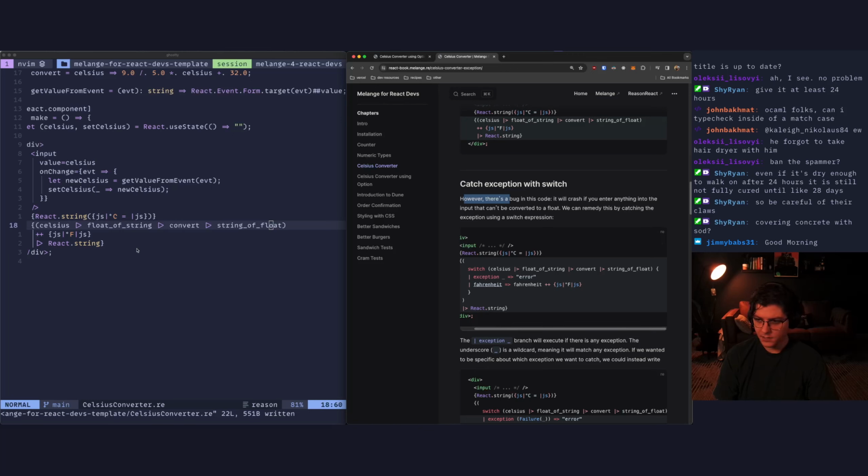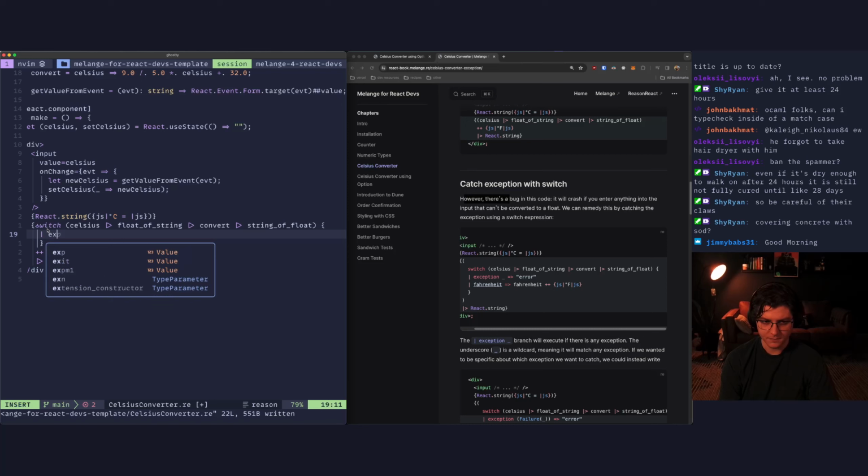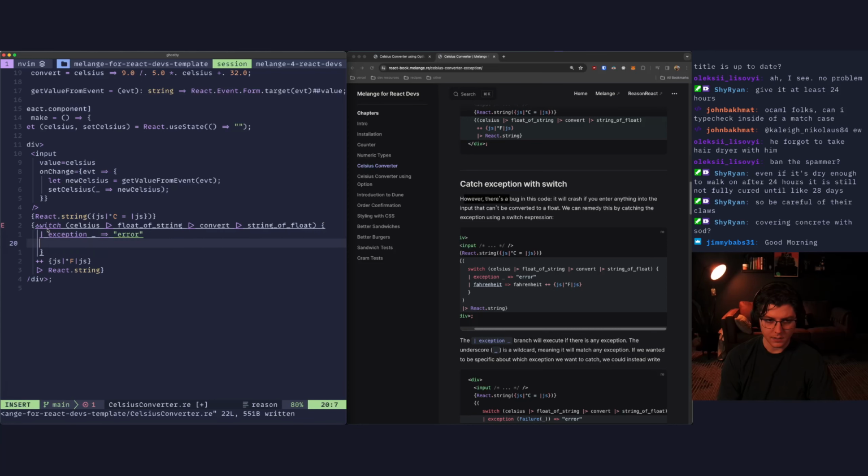Okay, so let's come in here and we'll switch on this and we'll jump to the end of this line, throw a block there, and we'll match on our exception, and we'll say any exception. We'll just return error, and then in here we'll match on our actual string we parsed.